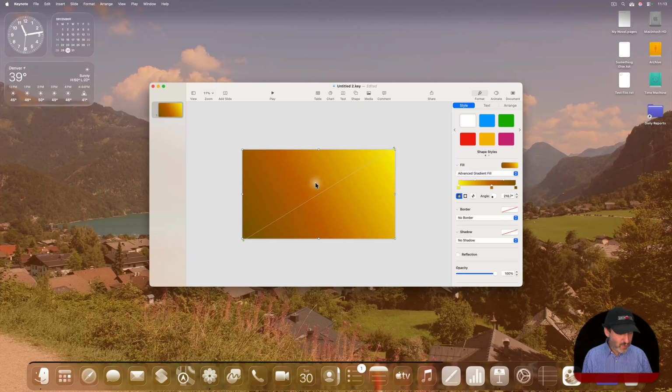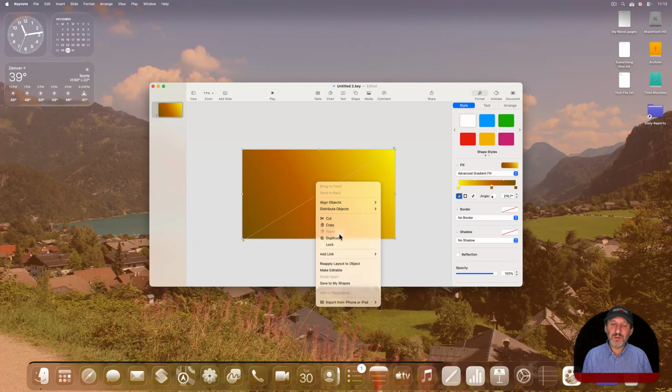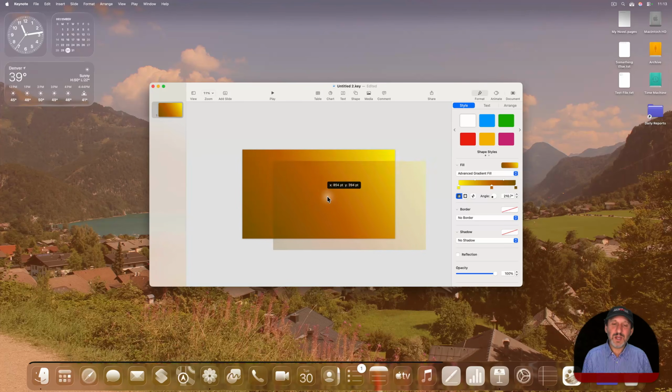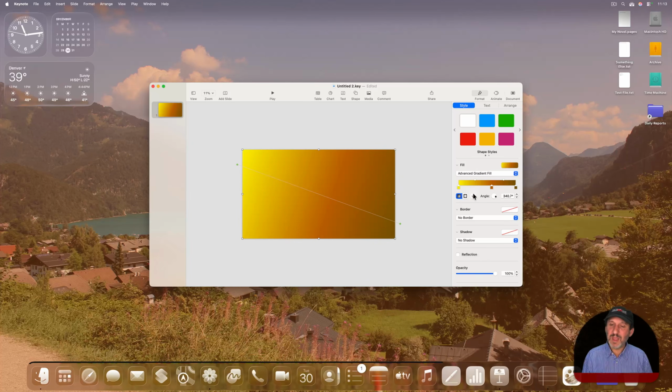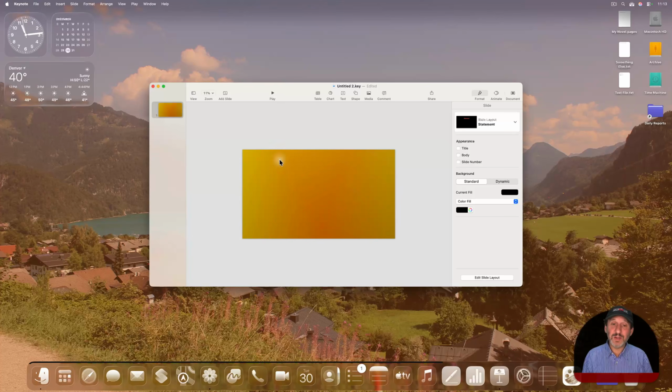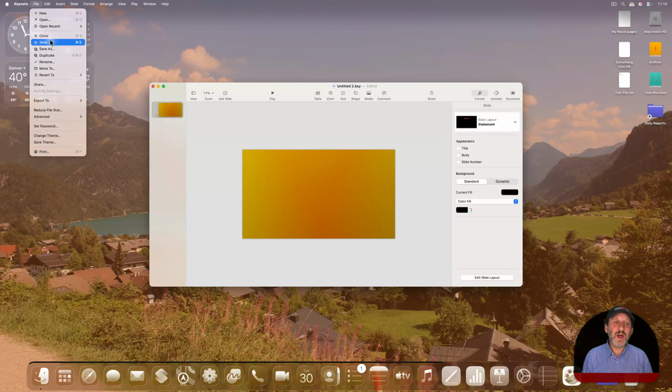Not only that, but you can duplicate this really easily and create a second one. So now I've got two of these. But what I'm going to do is I'm going to overlay this one here, change the angle like that, make sure it's perfectly on top, and I'm going to make it semi-transparent by changing the opacity here. So you're basically blending the two together. So it's creating a more intricate pattern. So once you've created something that you like through a little more experimentation and work than what I've done here, all you need to do is do File and then Export to Images.